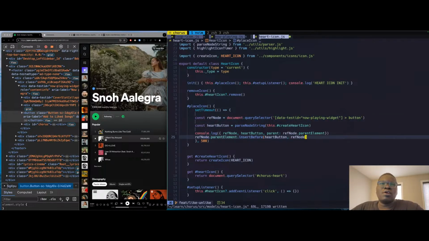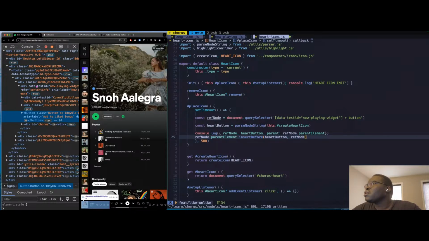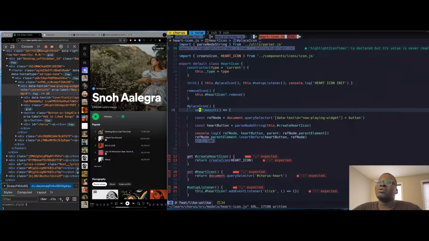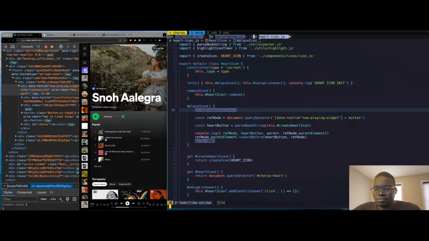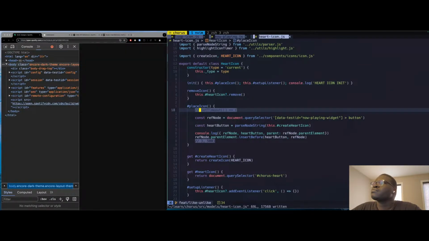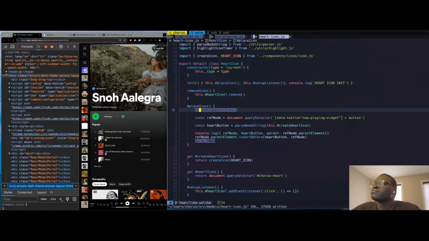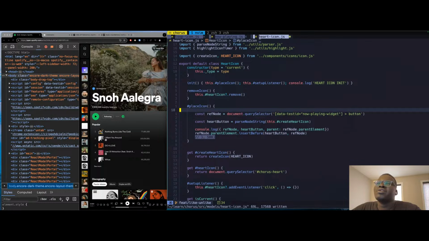And we have our reference button and the parent element. Parent reference of the parent element would be this, which is fine. And we want to insert before this. Yeah, so nothing really changes. It just means we don't need the timeout no longer. Yeah, we're good.